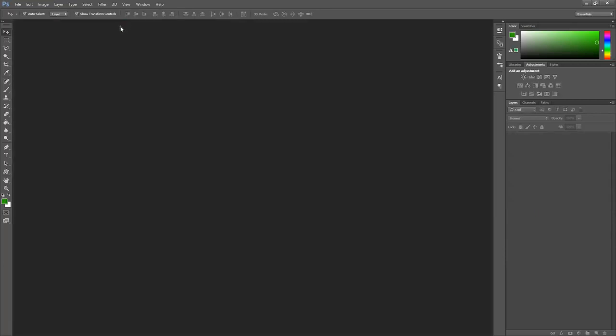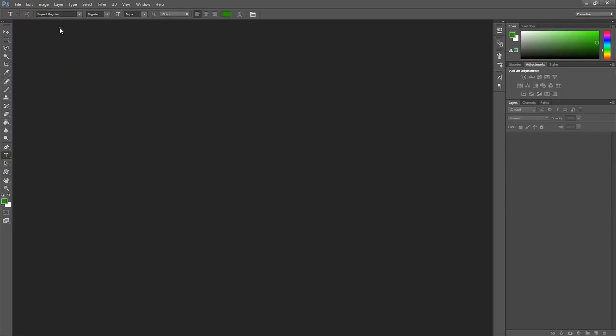So this is your blank Photoshop screen, okay? So starting from the top, we have our main menu at the top here, of course. Underneath then we have our options bar. Now this options bar will change depending on the tool you're using. So on my left hand side here I have my tools bar. So if I select a specific tool, for example my type tool, if I click my type tool there, you can see my options bar now changes to reflect the tool I've selected.